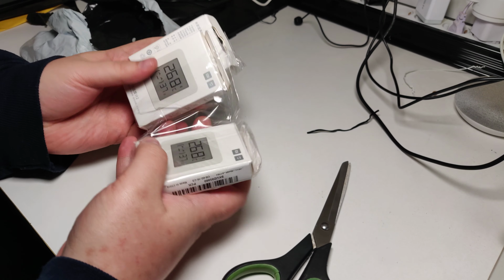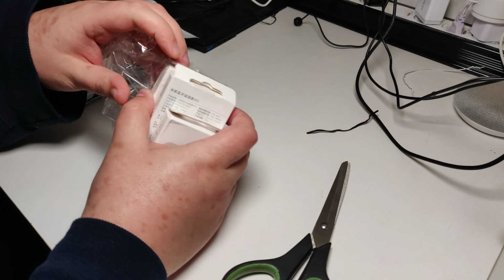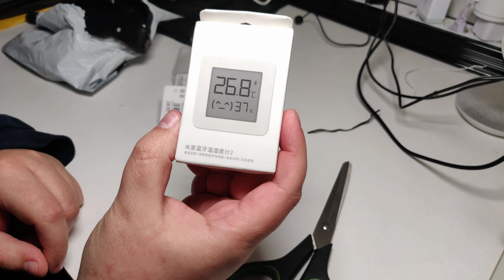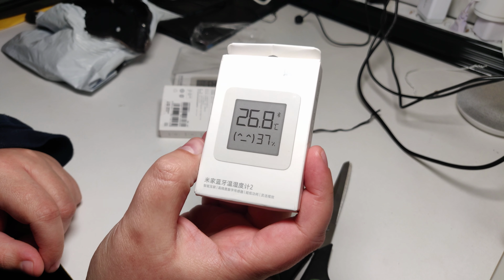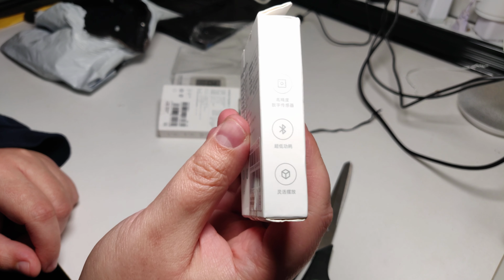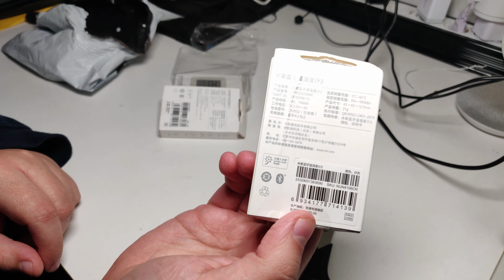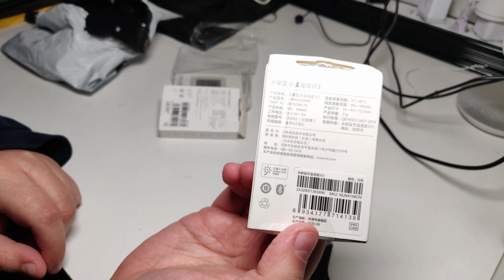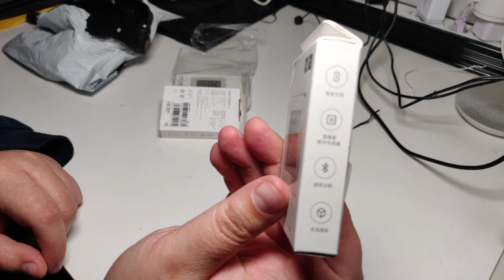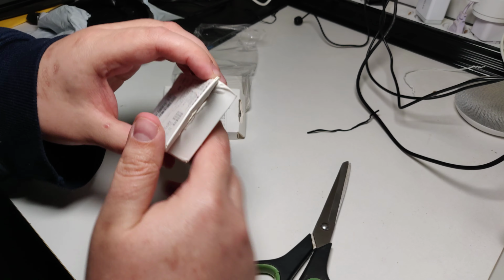So it is going to be three of the same product, so I'm only going to open one of these for now. And this is this XIAOMI little thermometer, and it's also displaying the humidity. So if you can read Chinese, this might be something useful for you, but I don't read Chinese, so nothing on the bottom. Let's try to open it.